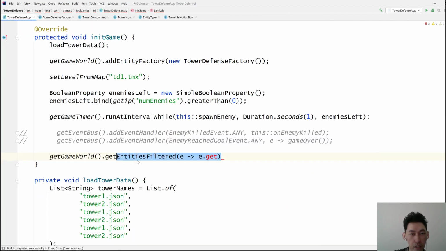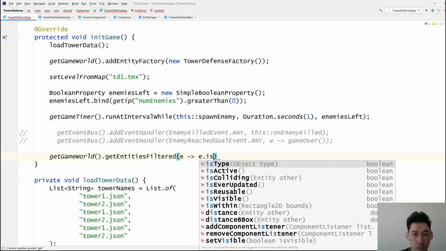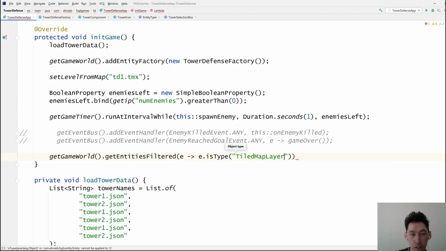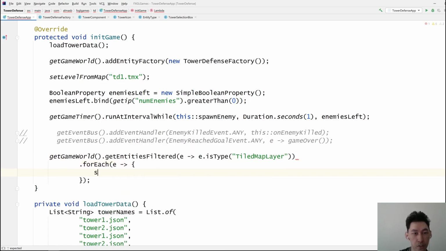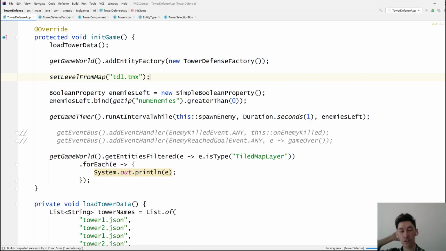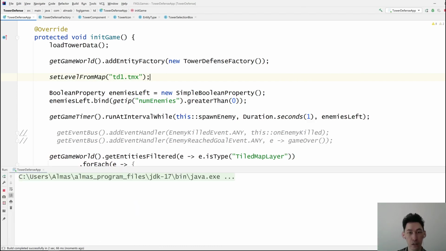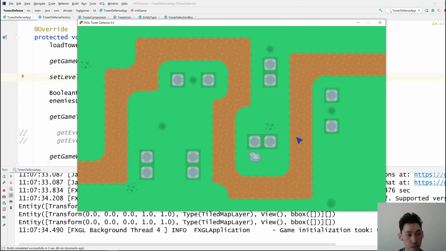So I can even get entities by type. Can I do this? No, because it expects an enum. I should be able to do this. Is type. And then this is a string. For each, let's just print this to the terminal and then see. There should be a few actually.